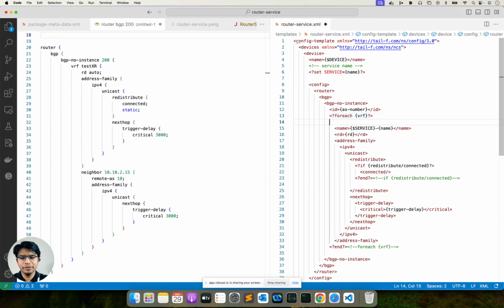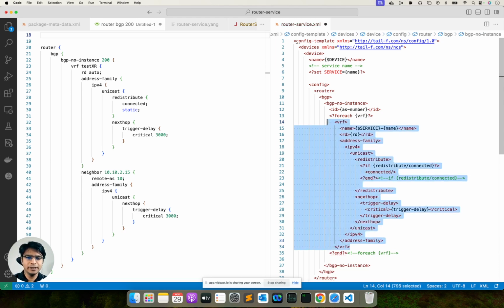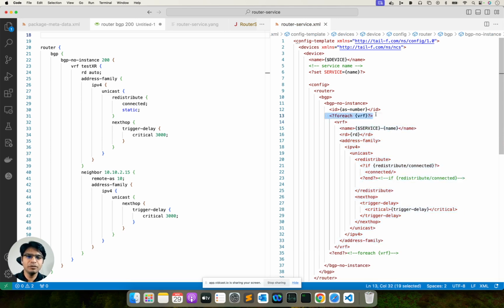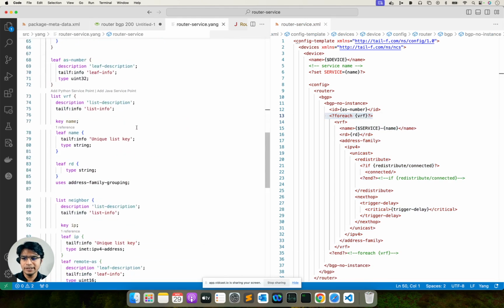Wait a minute, I think I missed adding vrf here. Let me add vrf and the ending tag. Yeah, now the same way as vrf, we can add a for-each for the neighbor as well, because neighbor is again a list in our Yang model.